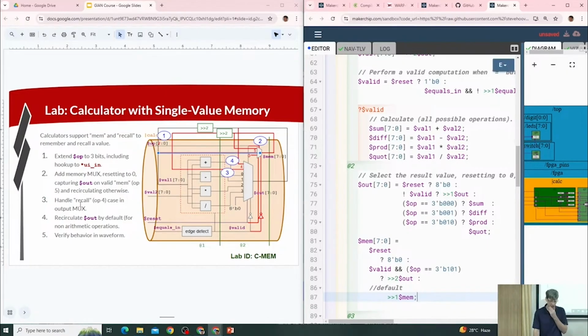And then the recall operation we have to support in the outmux. So let's go to our outmux and add a case.